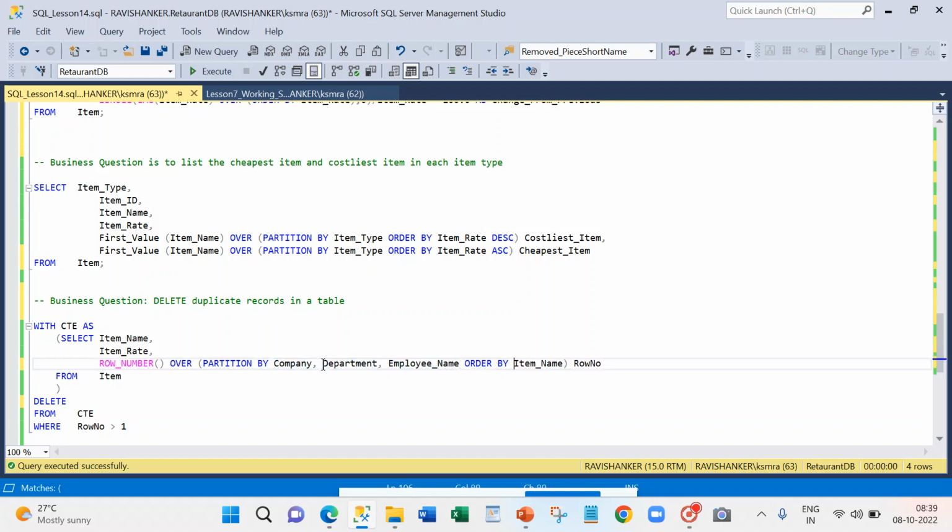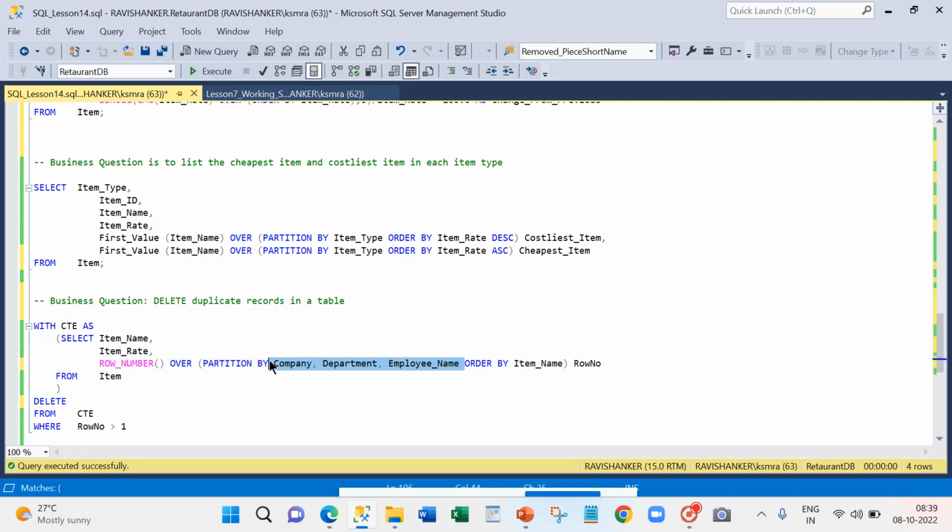And then here it doesn't matter, order by is also not needed. You can only do partition, and then row number will be generated, and you can just delete greater than 1. So what we are saying, we are only retaining one record for the combination. For this combination, we need to retain only one record. That is what is removing duplicate, right?